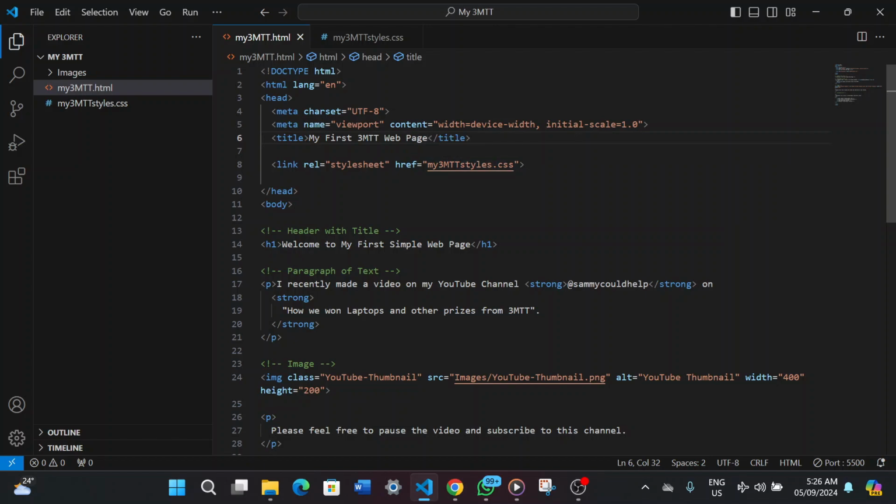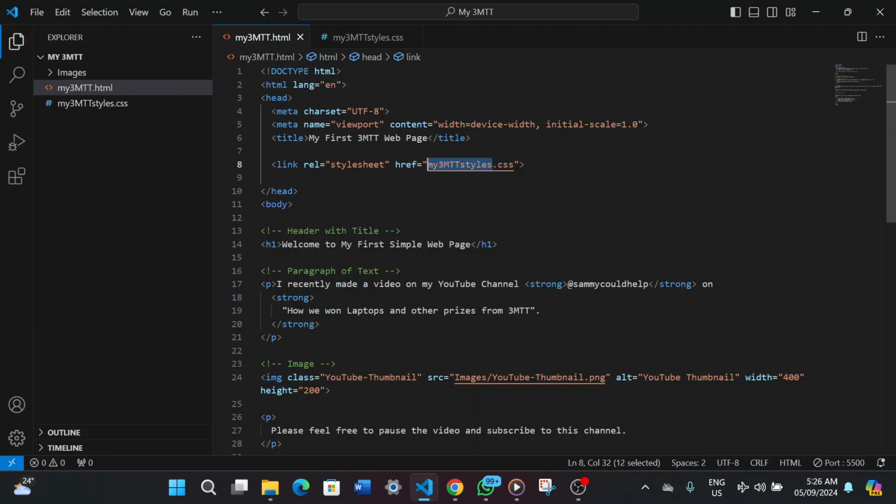So now when you come to this href, the text in between these double quotes ought to be the exact name of the CSS file, then .css.